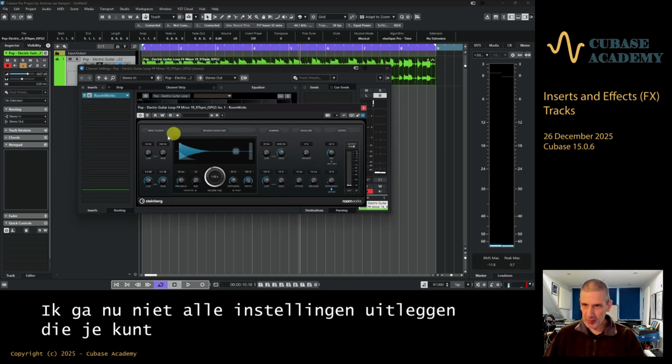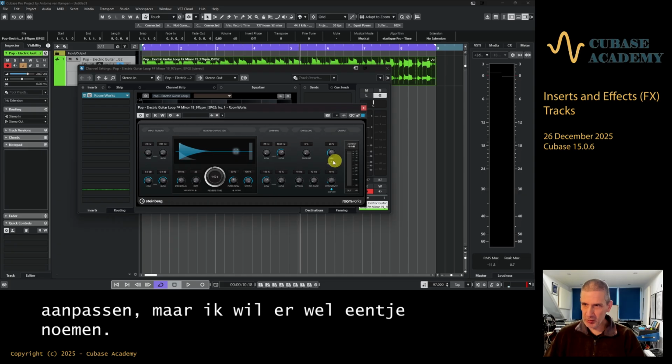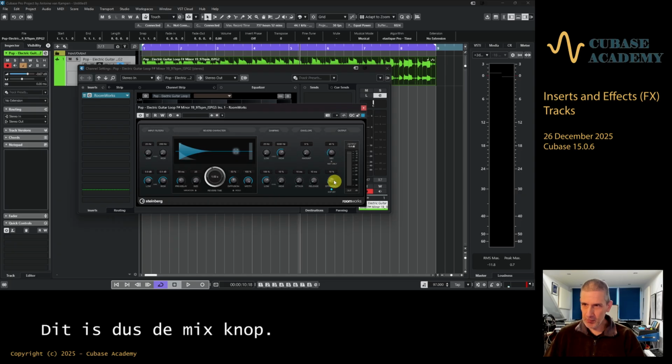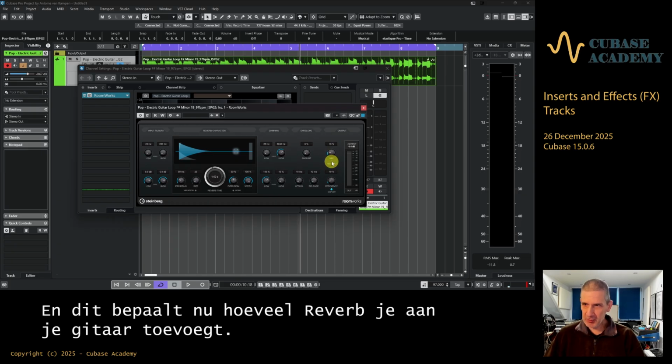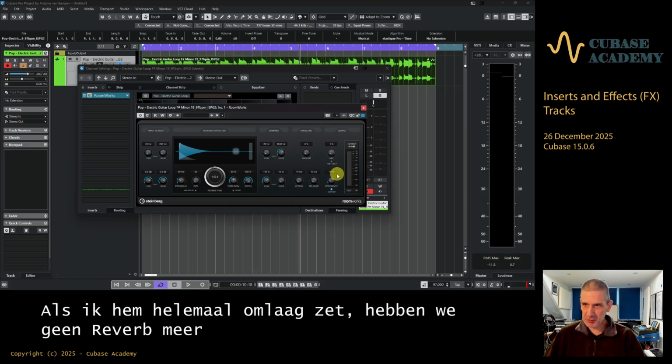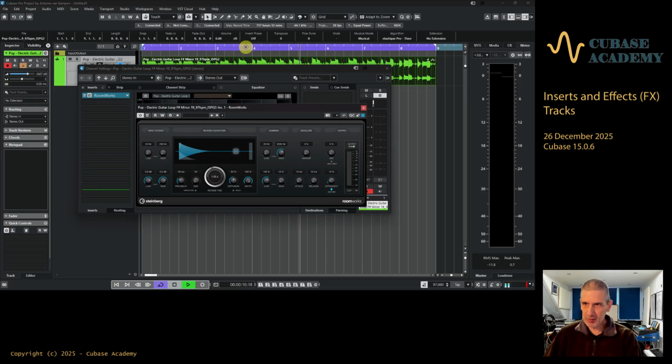Now, I'm not going to explain all the settings that you can do, but I want to point out this one. So this is the mix knob, and this now determines how much reverb you put on your guitar. So if I put it all the way down, then we don't have reverb.